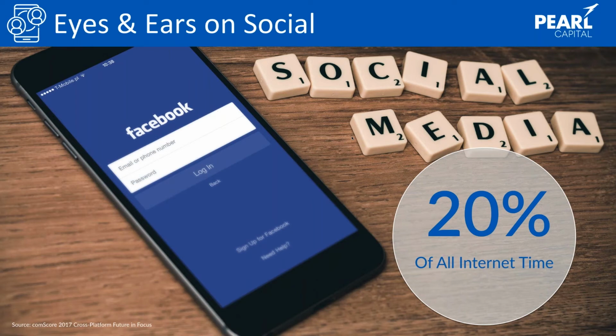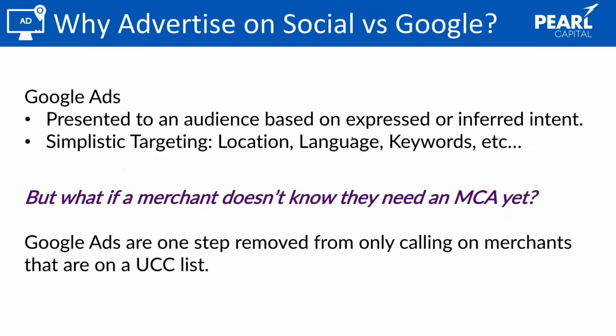So the question I get, and actually, believe it or not, this question right here is how we ended up working with Pearl Capital. Many ISOs were spending a lot of money in the early days on Google ads, and Google ads were crushing it. They were working great, they were converting well, and they were cheap. And so many brokers and ISOs were able to just go out there and slay it on Google. Then, of course, Google prices started going up because it started getting more competitive.